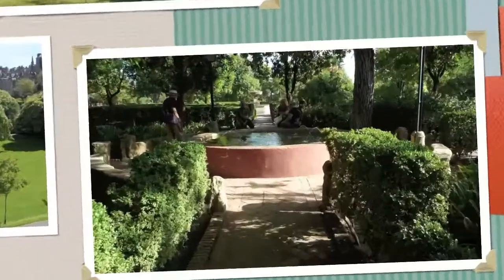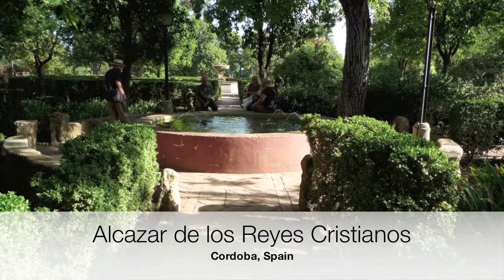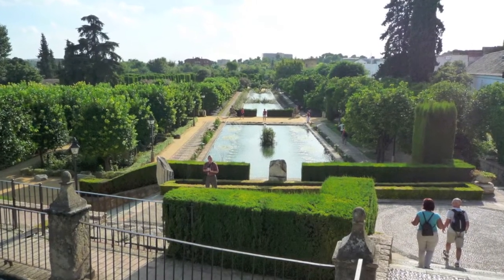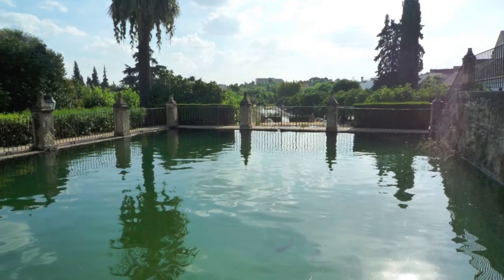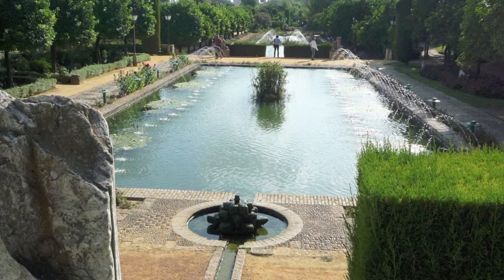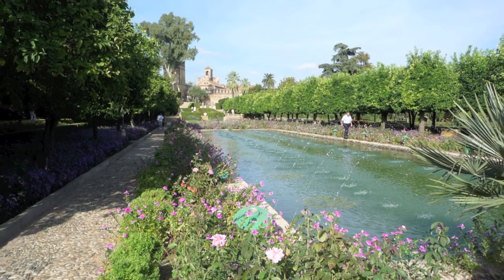Now this is my favourite garden ever. When I first discovered this one I thought, yeah, it's okay. And then I got round the corner and saw this. It was like, wow, wasn't expecting that from the first part of the garden. And as you wander around, every single corner, every single view, there's just something new to look at. It's an incredible, incredible garden. Definitely the favourite of mine visiting last year.